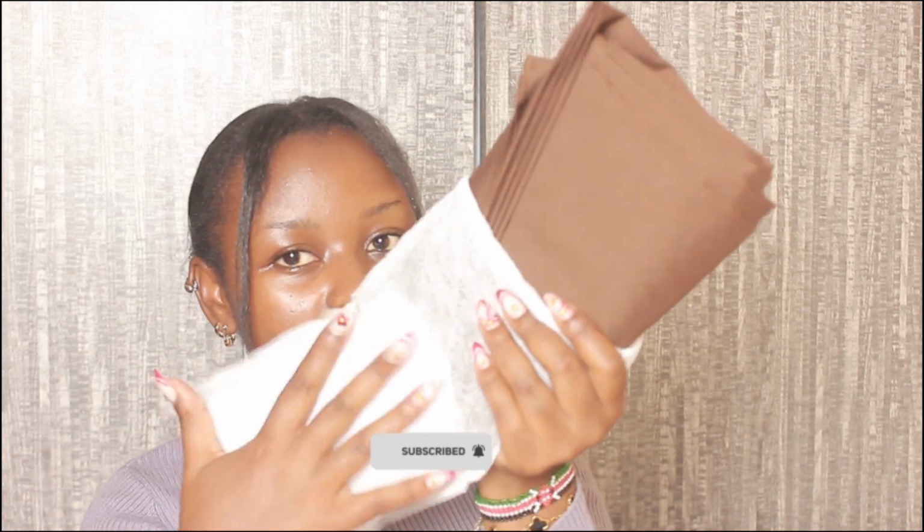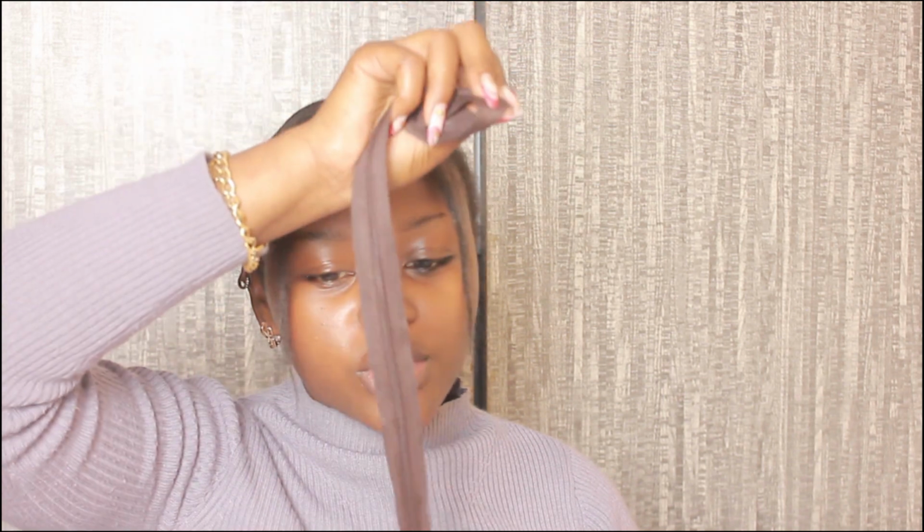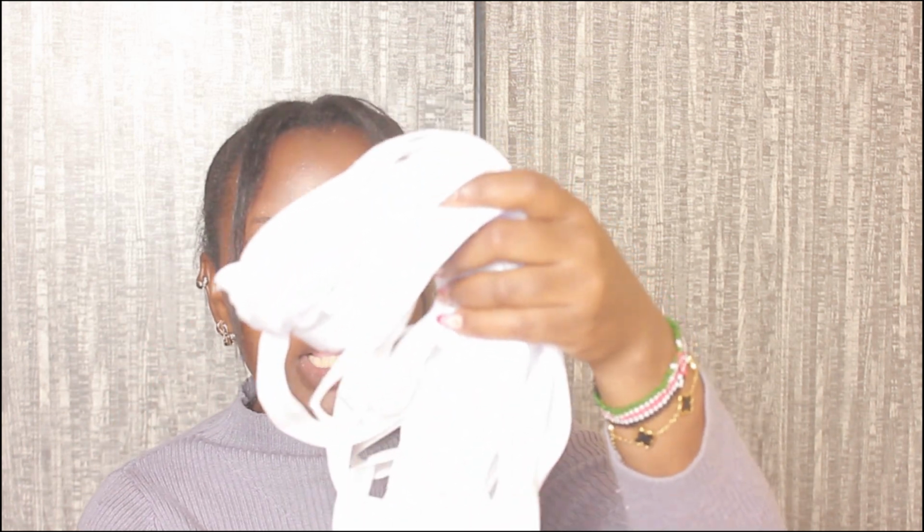So I just got everything, it's in here, and I've got my chocolate lining, or rather my brown lining. It's really cute. I love it. I got 2 meters of this, and I also got some other things, and I got a brown zipper. I'm not sure why I got a brown zipper, but we'll see if I end up using a zipper. And I also got some bias binding so that I can finish all my edges using this. And I got some brown thread because I do not have that.